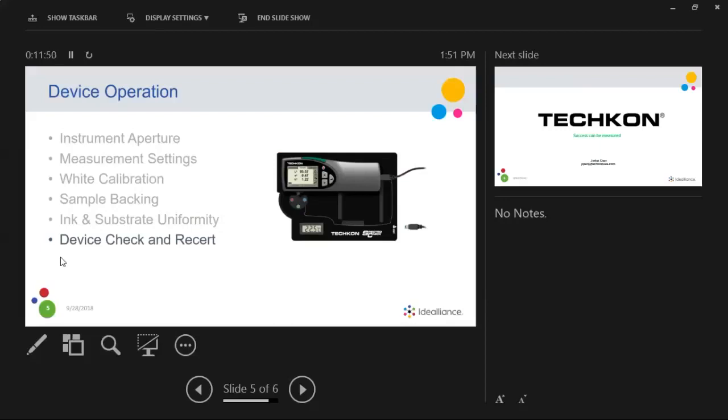Also, in the near future, we are going to release a new product that not only verifies the accuracy of your device, but also can optimize the device behavior back towards the calibration centroid and within the inter-instrument specification. Finally, all devices should be sent back for factory recertification based on the regular service interval suggested by the manufacturer.